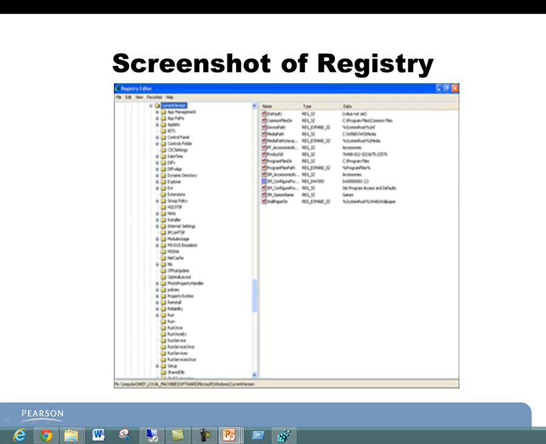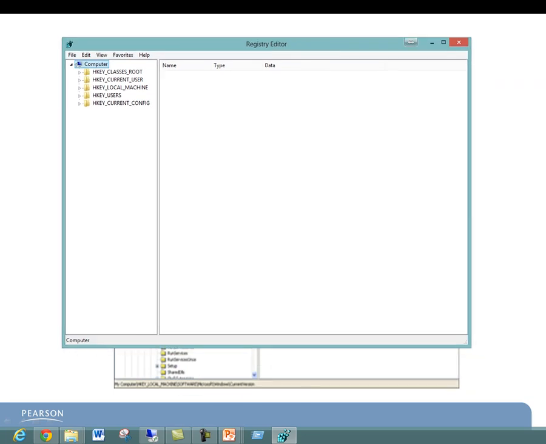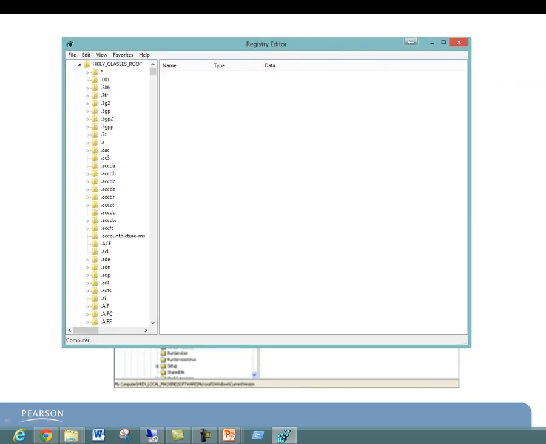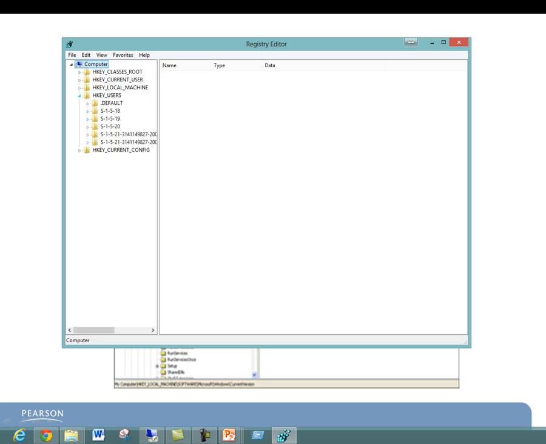So here they're showing their example of the registry editor. You see, they've expanded the one that I showed earlier. To expand these, you just click next to them and you can look at the different things in them. I encourage you to explore the registry in your computer, but be very, very careful. Don't change anything unless you know exactly what you're doing, because changing a registry entry can completely mess up your computer.